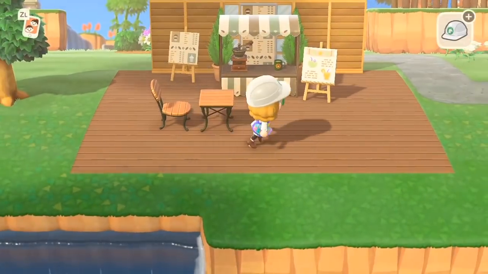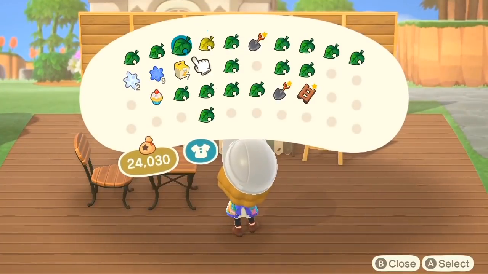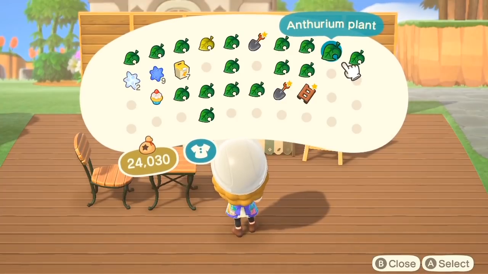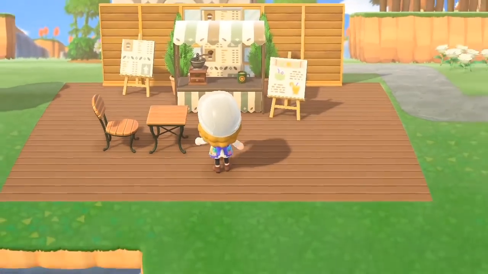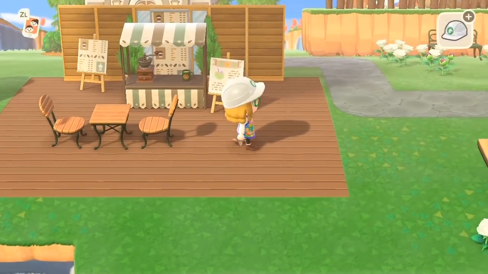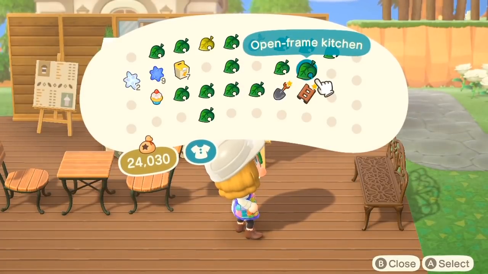Now, what coffee shop or cafe would be complete without somewhere to sit? So I am going to set up some tables and chairs. I'm just setting up one set of them, but if you want this in a much larger area, you can definitely fit way more tables and chairs in there and make it more like a completed building or a completed room. Like I said, you could put those panels down the side as well.